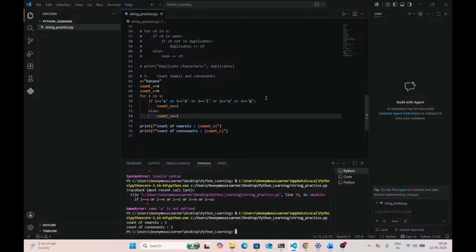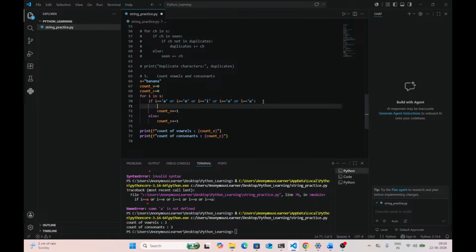I think our earlier approach was also good. Let me try it again. The issue was related to something else. Let me try. It's equal to okay.